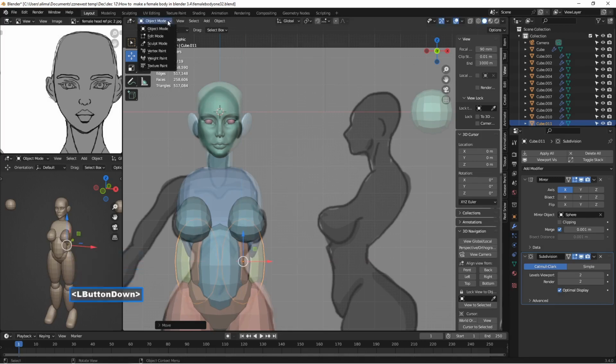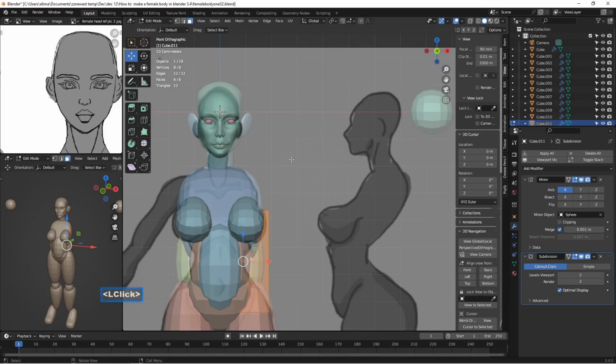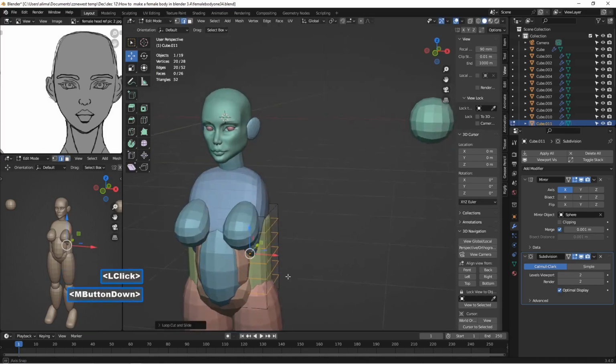I'm going to go to the upper left, go to edit mode. Here we're going to hover here. We're going to put in 5 loop cuts. I'm going to hold Control, press R. Move your mouse if you need to see the loop cut. You're going to roll once, twice, 3 times, 4 times, and left click to lock that in. Left click a second time to lock that in.